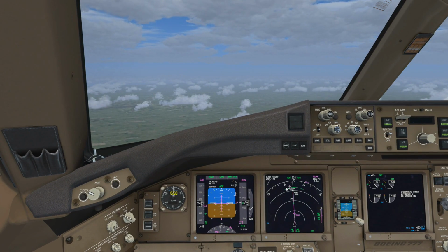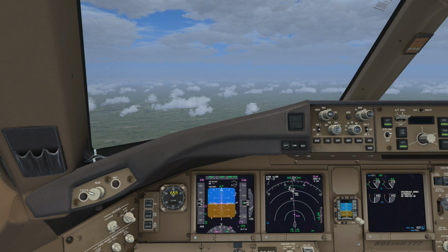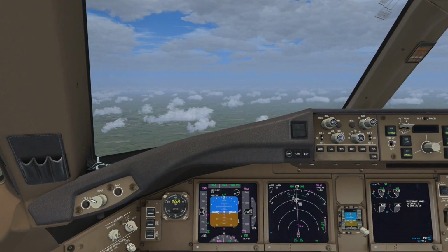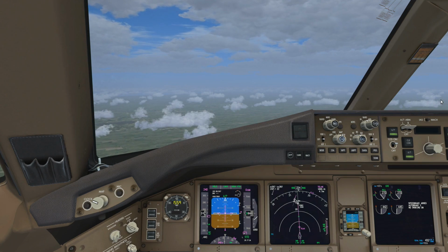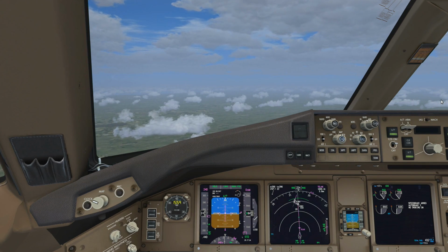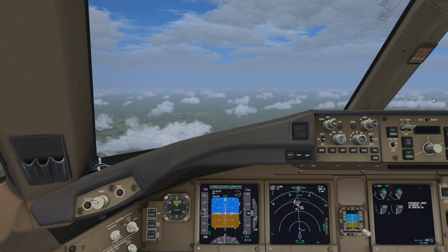You can see we're gonna land right into the wind. Finally. Seems like FlightSim Commander gets it wrong, or maybe the wind just shifts so much. I don't know. The download's from this information from the NOAA, so I don't know how it could be wrong. I guess it is. Radio, the minimums.